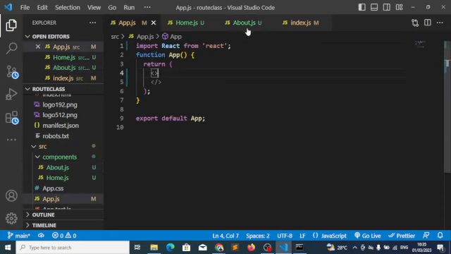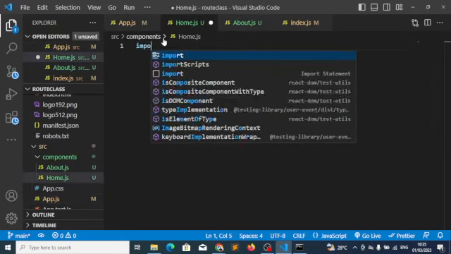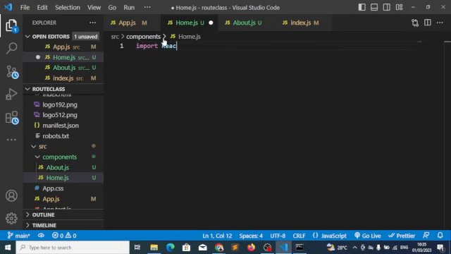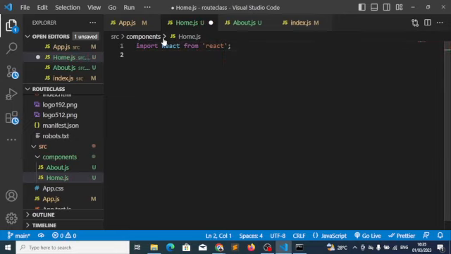Now we have the home. Let's write the content of the home. Import React from React. Then const home.